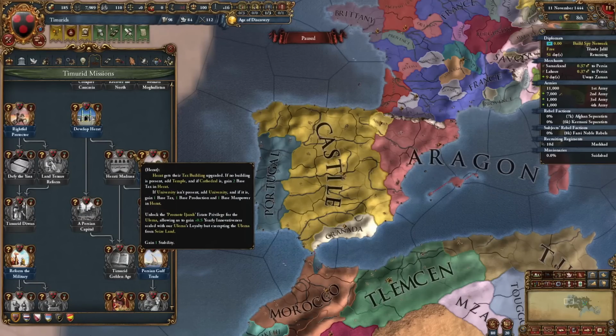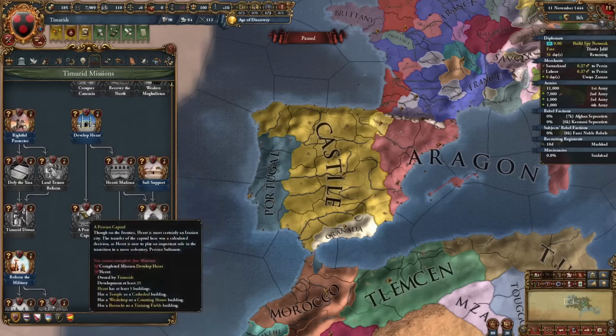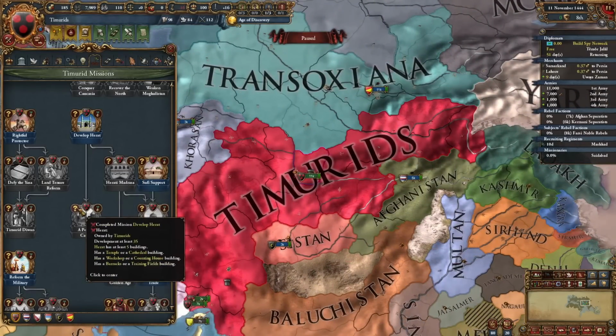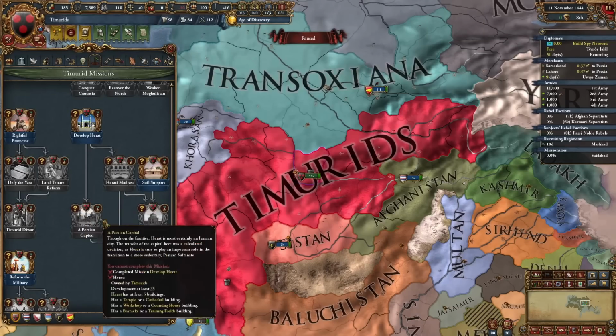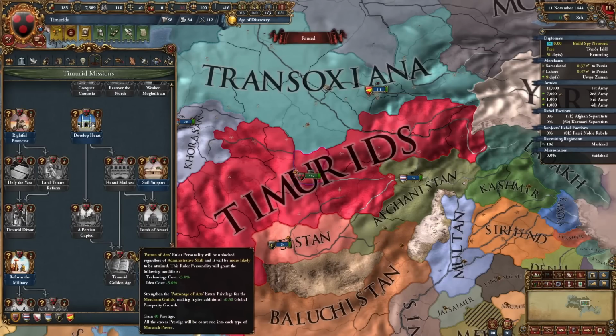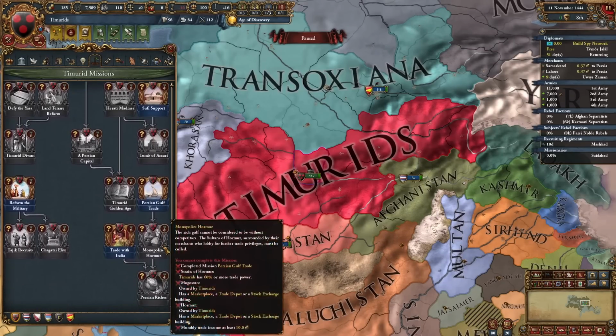You also unlock an estate privilege for the Ulema, which is, I mean, it's an option, but I don't think exempting the Ulema from seizing land is really worth it. But it is what it is. And hey, you get a stab out of it as well, which is never bad. Persian capital is, if you really want to keep deving it, you can get even more buffs on it. But I'll be honest, you're probably going to be forming the Mughals before you get access to workshops and barracks, as far as I'm concerned. Finally, Timurid Golden Age. Again, if you really want to go for it, you can get it. But I suggest just go for Mughals before you have that option.